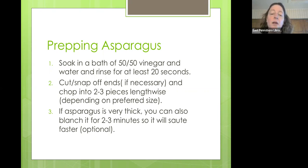And then you can see how your asparagus has been prepared for you. Sometimes the farmers cut off the ends and everything is ready to go. If the ends are a bit brown, you could either cut those off or you can snap off the end, depending on how the farmer has prepared the asparagus for market. You might find that there's an end that will snap off easily, or if those ends have already been snapped off, you might just cut the very end off if it's looking a bit brown.